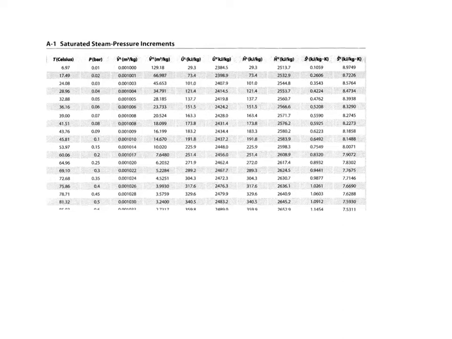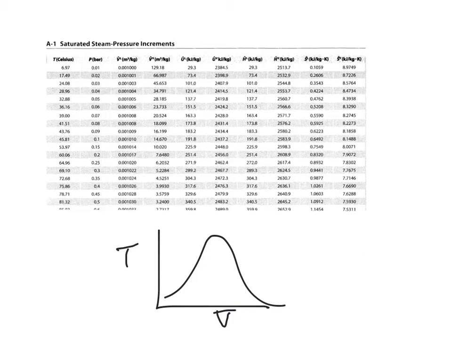So this is taken from the appendix in the back of the book, and this is a part of the steam table that gives us the properties of steam at various temperatures and pressures. And in this case, this is saturated steam. So if we just show our little phase diagram down here, remind you, we have a mixture region right here, and then we have a vapor and a liquid. Well, the saturated steam concerns this line right here. Again, remind you, this is a saturated liquid line, saturated vapor line.